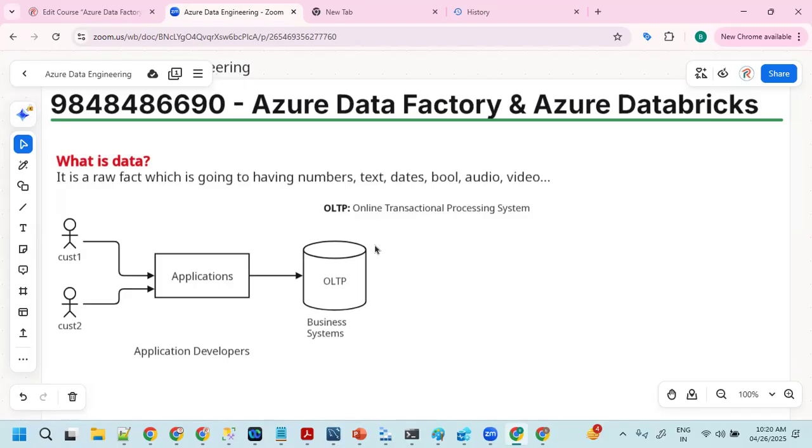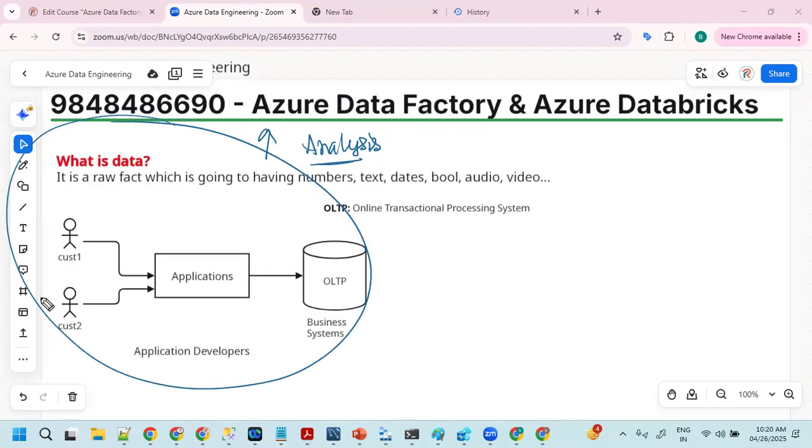Now, why are data engineers required? Your data is already there, so why are data engineers required? Data engineers are required to get insights on top of the business. The reason is, if I want to grow the business, then definitely we require analysis. If you do analysis, only then can you increase your business, spread it across different globes and different products, so that you can grow. If you want to do that, you have to analyze your business.